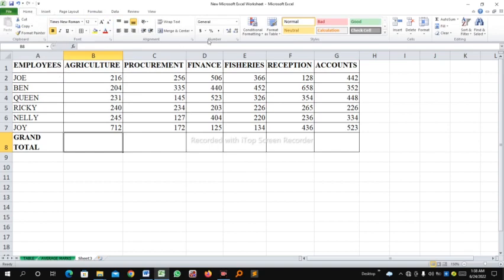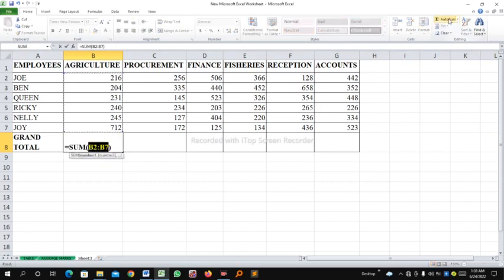from the Home tab. So we're going to click on the cell where we want to get our summation. In our case, we start by calculating the summation for agriculture. So we click on the cell, the grand total for agriculture, which is cell B8. So we go to Auto Sum, then we click on it.